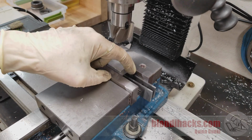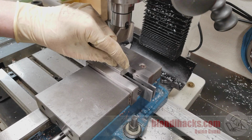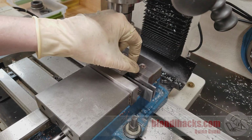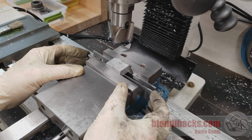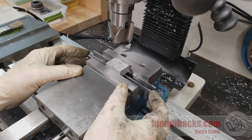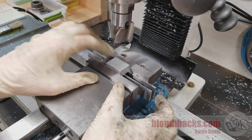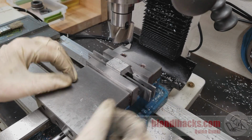And now in principle, you should be able to get both parallels tight, because the bottom of this part is machined and this surface is machined, and those surfaces are sitting on the fixed reference surfaces of the vise. So of course the back parallel is tight. This front parallel is snug, but it's not tight, so there's drag on it. But what that means is that my angle back there is not perfectly 90 degrees, so it might be out by a few tenths, and that's enough to where both parallels might not get super tight.